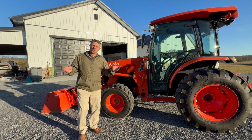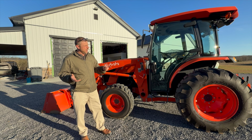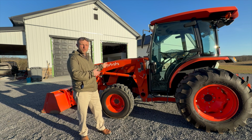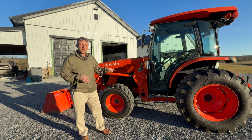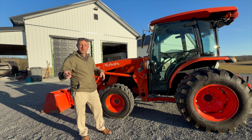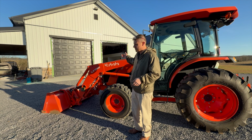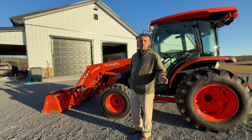Well, I'm going to stop throwing off on old Betsy here because she served me well. But a few of the likes. The footprint of this tractor is small. It doesn't look like a 55-horse tractor. So there's a lot of power there for the frame and footprint that it takes up. It's easy to get around. You can get in tight places. I've run it inside these buildings when I was building them. And so size of it's a great fit for me. From a maintenance standpoint, such as just changing oil, cleaning filters, general stuff, not bad to work on at all.